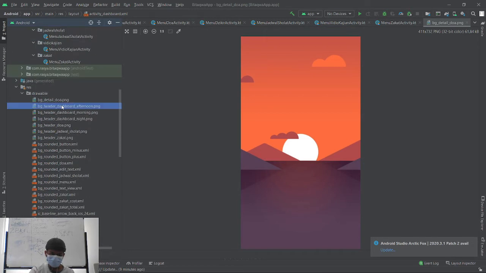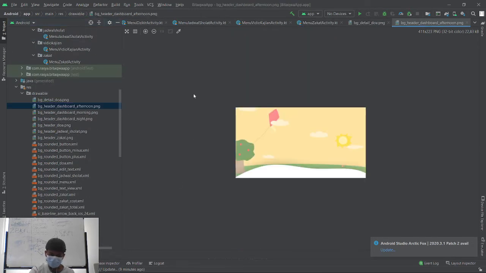Okay, and there is the background header, which is for the top when you first open the application.